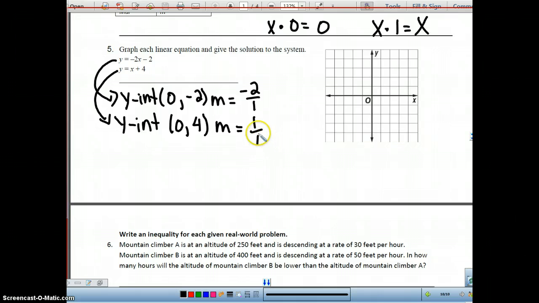We have one line with a positive slope and one line with a negative slope. Everybody see that? That means when we graph it, we should easily be able to see, does our line go up from left to right or down from left to right, depending on if it's positive or negative. So let's graph this first one. So 0, -2. So we start here at 0 for x. We're not going to go anywhere, and then we're going to go down to -2. 1, 2. So there's our first point on our first line.